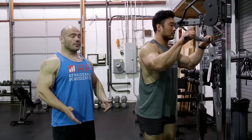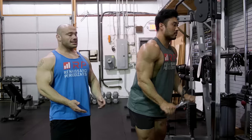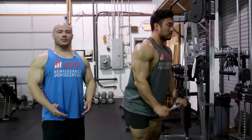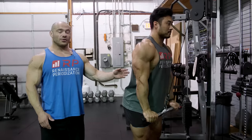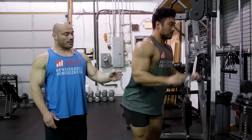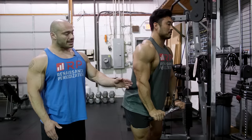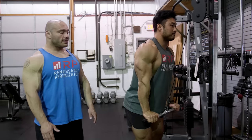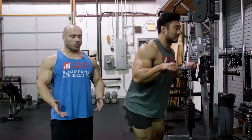The first variant is when we allow our elbows to track forward and we come up a little bit higher. You notice the elbows come forward. People will say this is wrong, but they would be wrong themselves because now we're actually using a little bit of long head and getting a really great stretch through the bottom part of the tricep. Another way to do the tricep extension is to keep the elbows completely locked and only move the forearms — totally fine, great, allows us to be super strict.